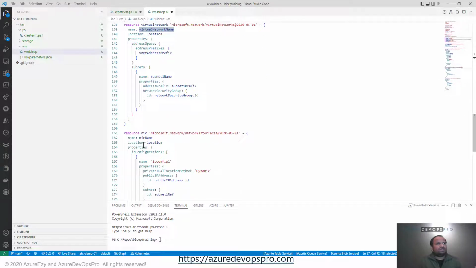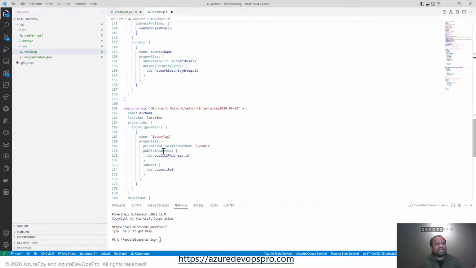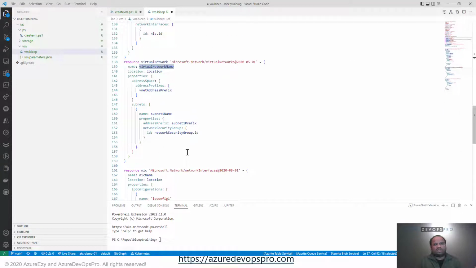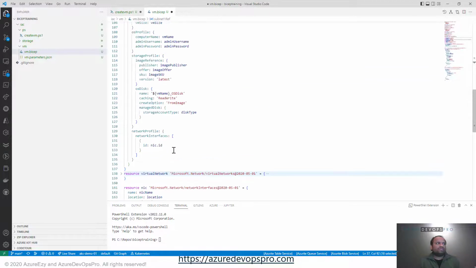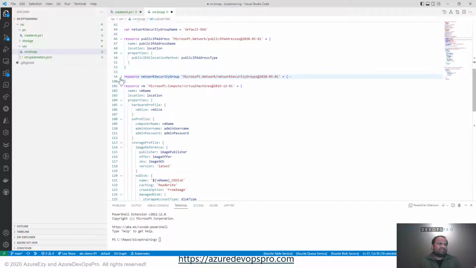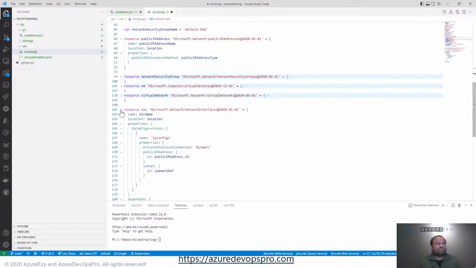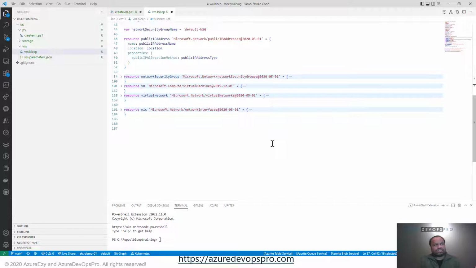So before creating the virtual network, I can't create a NIC, but all these sequence dependencies will be covered by Bicep, and it will be able to create those resources without you having to write that complex logic.